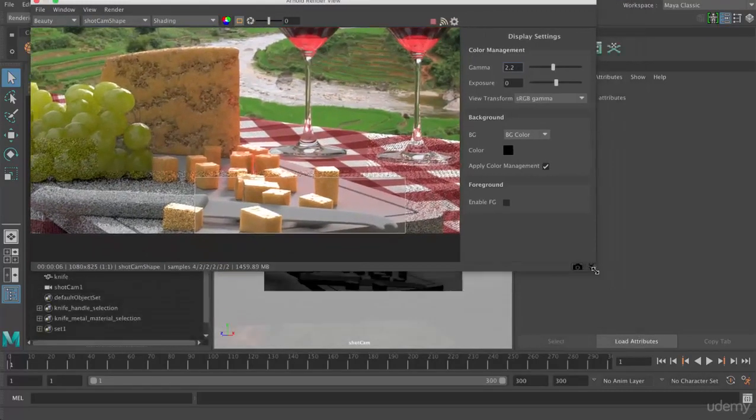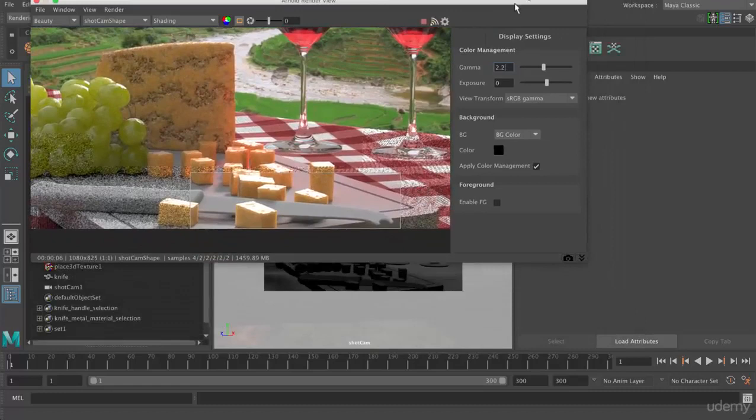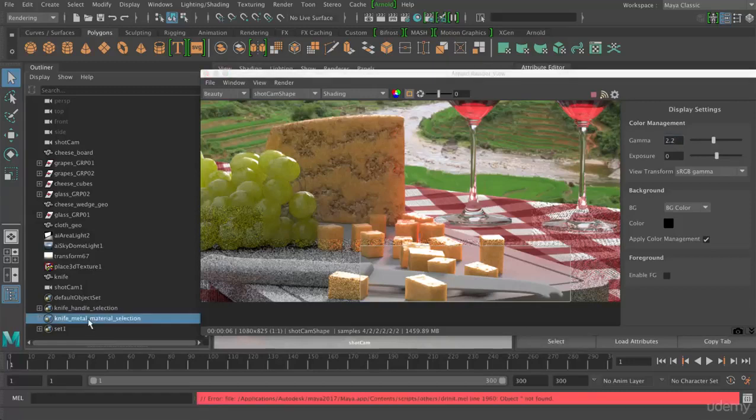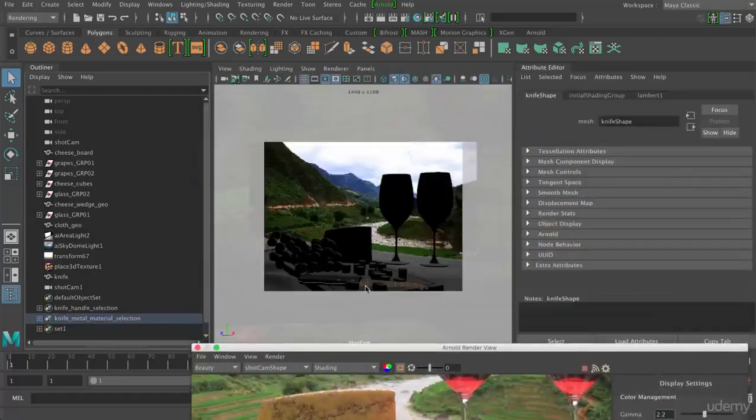So what we'll do first of all is assign a shader as usual. First thing I'll do is use my selection sets here. I've created some sets here for you, so all you have to do is click on it. We're going to click on the metal and then use the down arrow on your keyboard. If you look in the viewport, you can see that the faces are all selected because it's got the screws here and the metal that goes all the way around the handle, and the metal here as well. So we've selected all of that in one go.